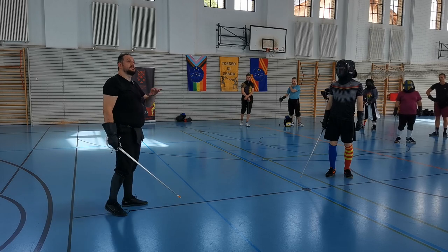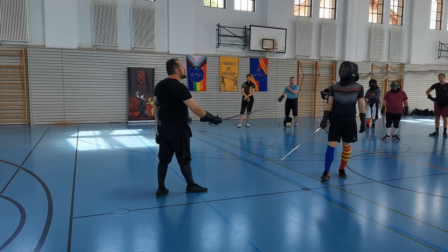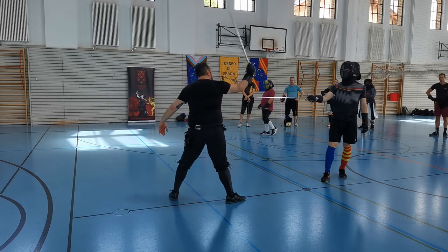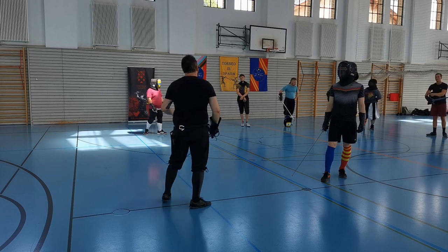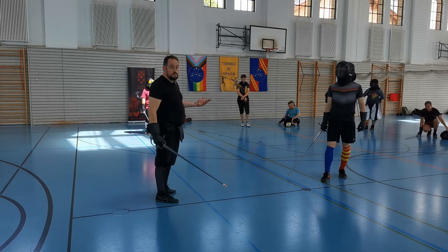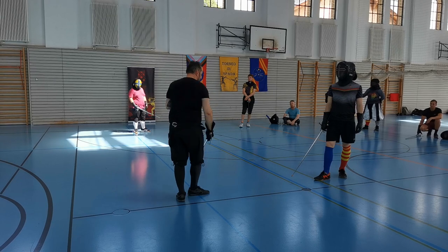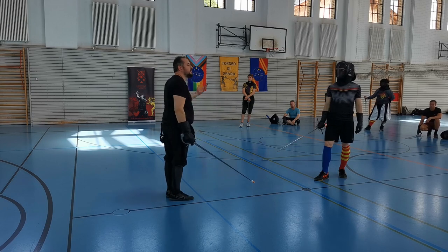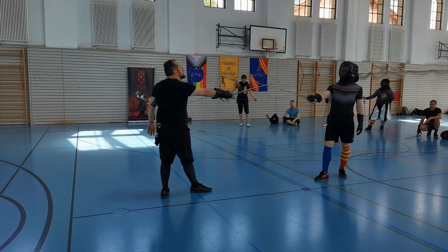I want to talk a little bit about the cuts. We have short time, but I want to talk a little bit about the cuts. I said that we don't do cuts as a first intention action. I should never be starting from here and do a cutting action because it's short. A circular movement, this kind of movement, is longer than a line, takes more time. So it requires two movements, up, down, and back to the center, instead of a thrust that requires just one. So we don't like to use them as a first intention action, but it's all right when we do as a second intention action.